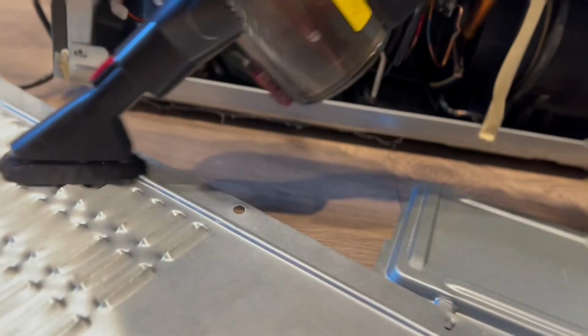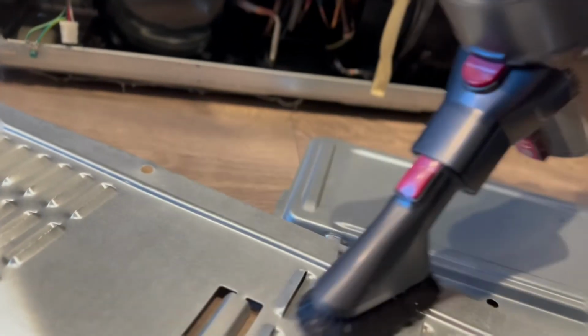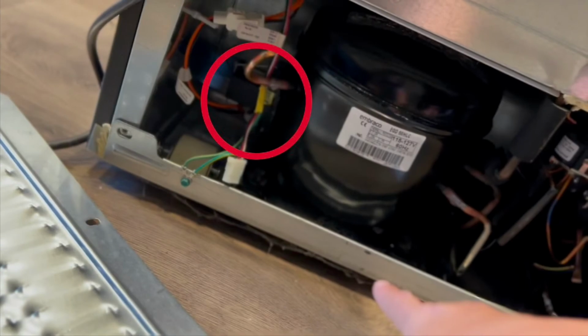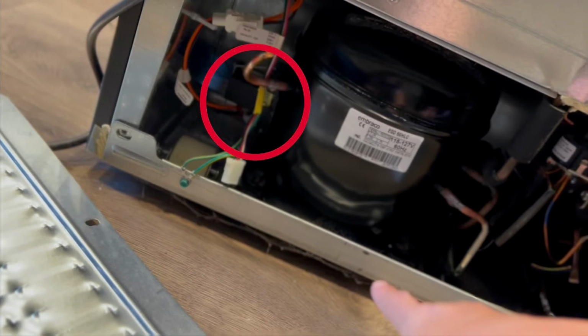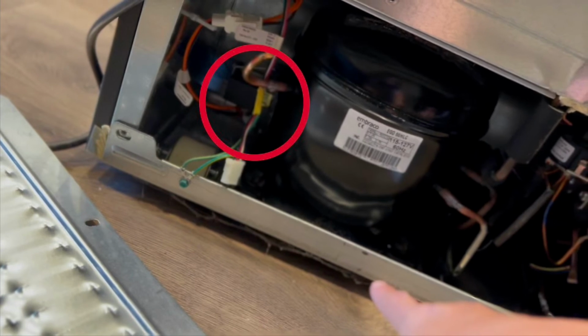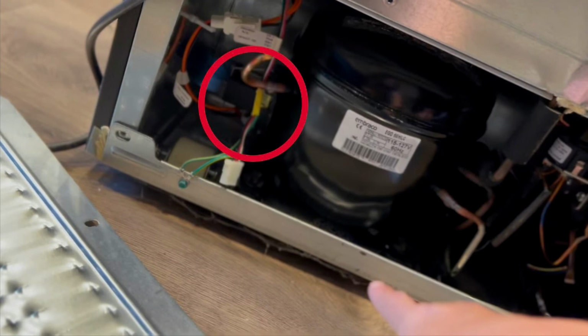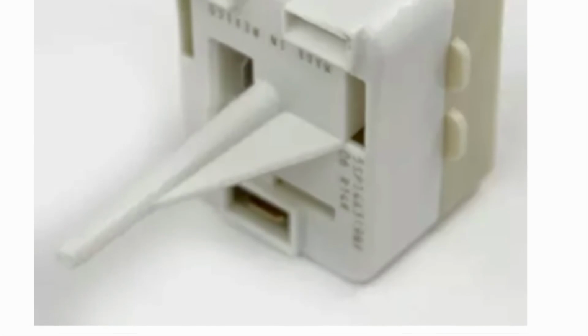I'll show a little picture here in a second of what that relay and the high limit look like. Here's the location of where they are on the compressor. And they're actually really easy to remove. You have to take off a few wires, and then you can just grab the whole mechanism and pull it to your left, and it'll just wiggle right off of 3 posts, and then you can put a new one on. Here's what they look like.